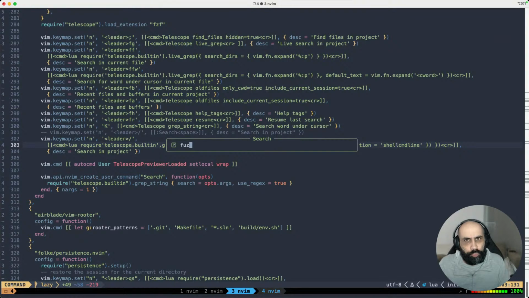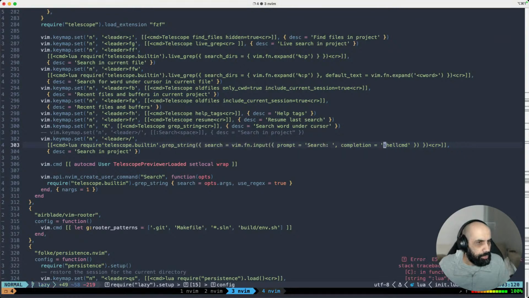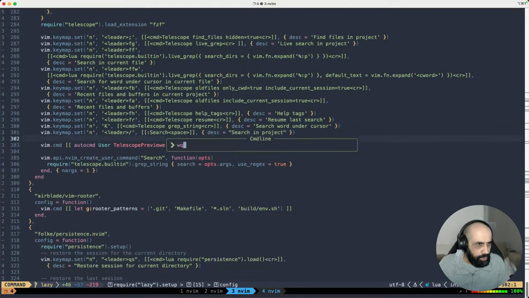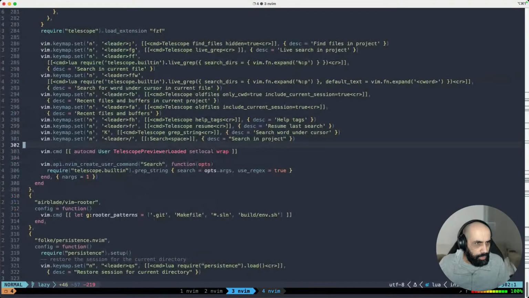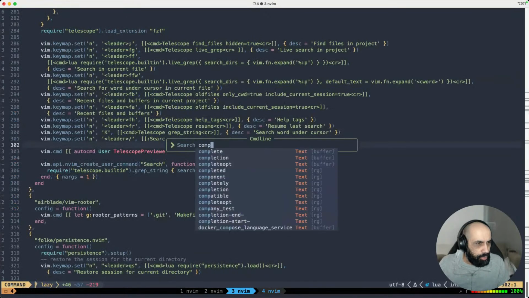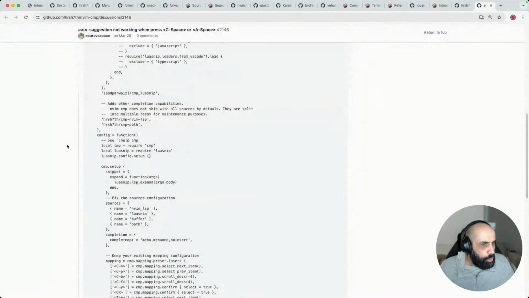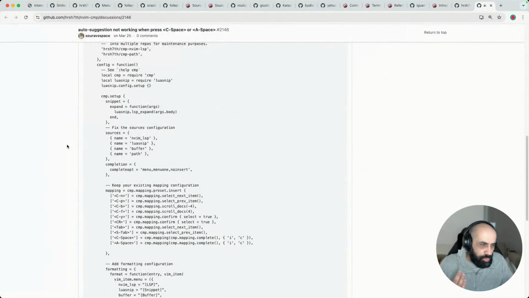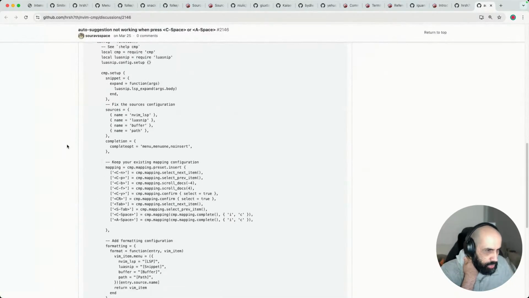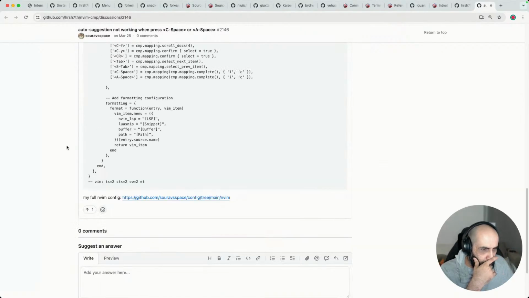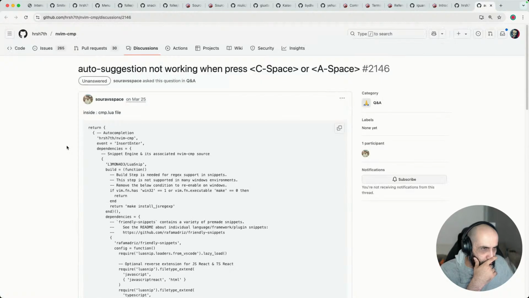No. No. Worth a shot. I'm just undoing this until I get back here. And now, comp. That's what I'm looking for. So no, the tab isn't working within noise, which is really annoying. Really ruins my rhythm and flow as I'm working.